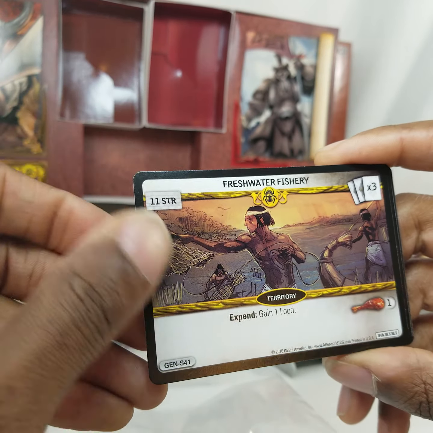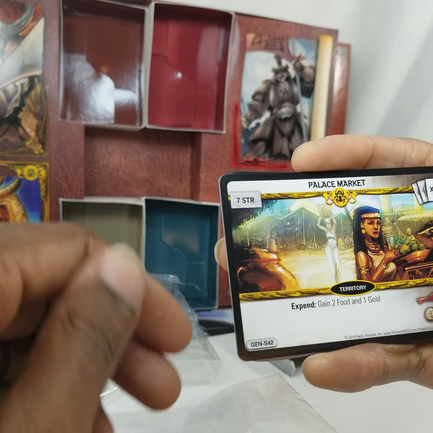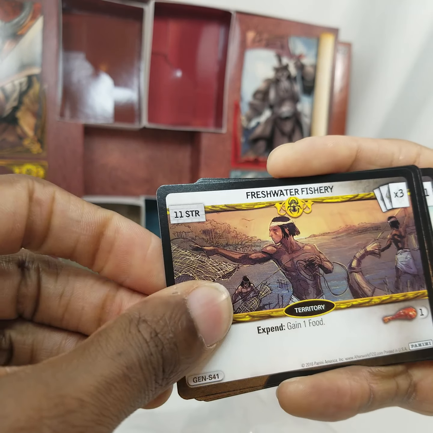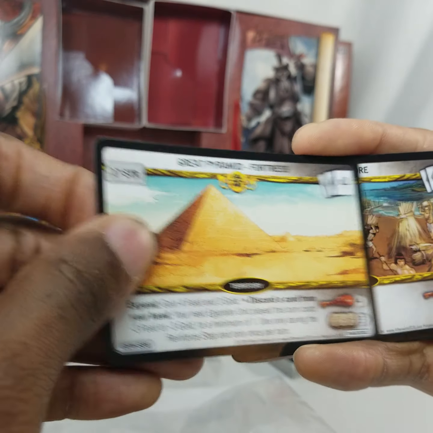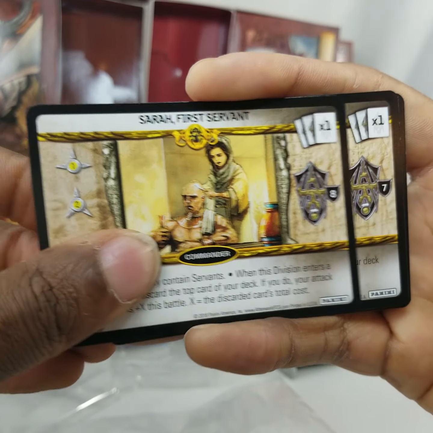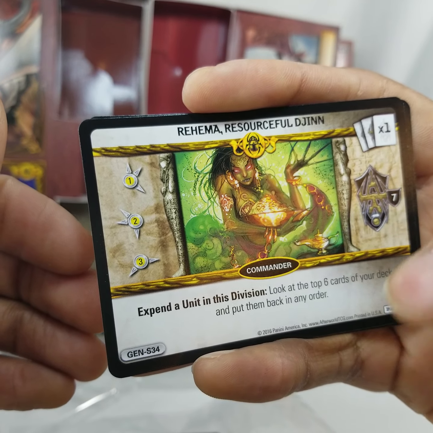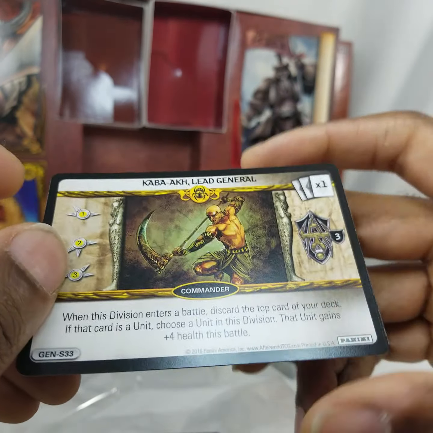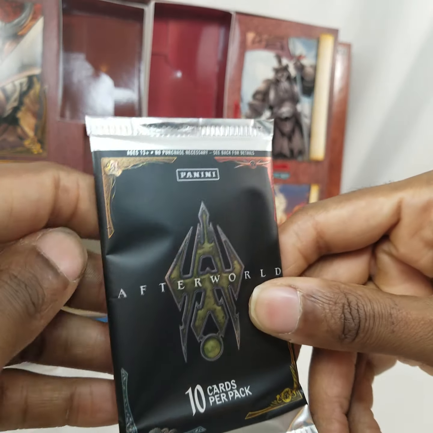Back to the horizontal territories. Freshwater Fishery. Expend, gain 1 food. Pharaoh's Treasury. Palace Market. Expend, gain 2 food and 1 gold. Freshwater Fishery. Mineral Deposits. Kitchen of the Pharaoh. Great Pyramid Fortress. Fertile Shore. Excavation Site. Sarah, First Servant. Rahima, Resourceful Djinn. Again with the horizontal commanders. Kaba Ak, Lead General. These were the same guys, but some of them are horizontal, some of them vertical. I don't know.